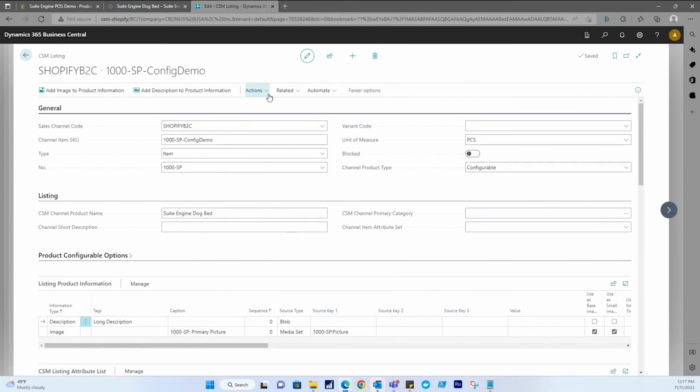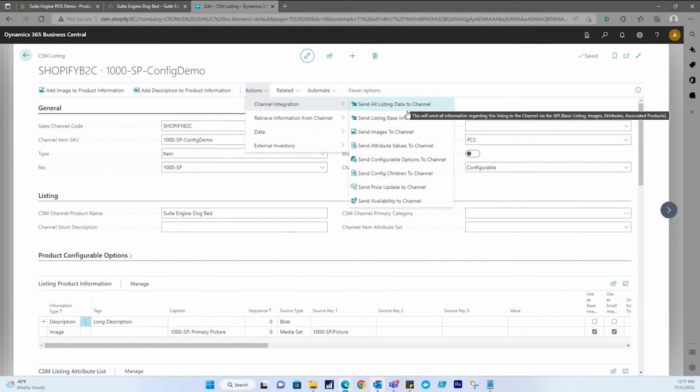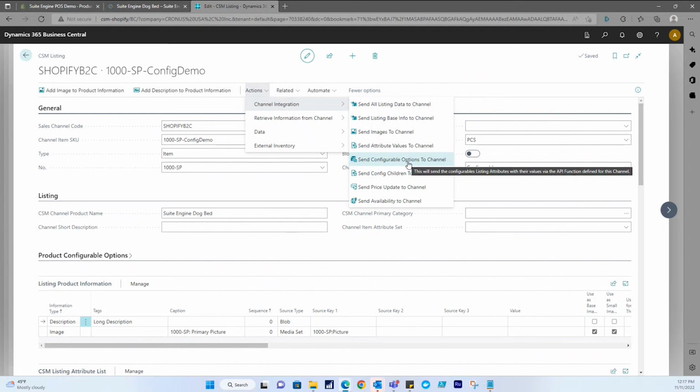Now, for the next step, you're going to select Actions, Channel Integration, and now we're going to send over the configurable options to the channel. Once you have completed that, you'll notice that all of your configurable options have been set up for that configurable item in your live production environment as well.